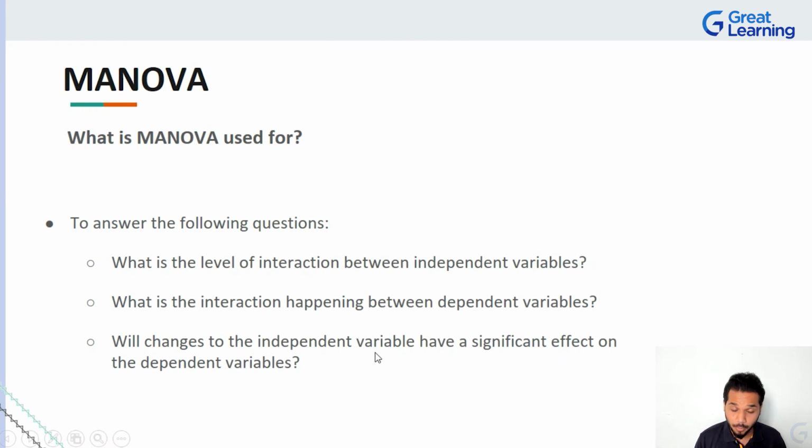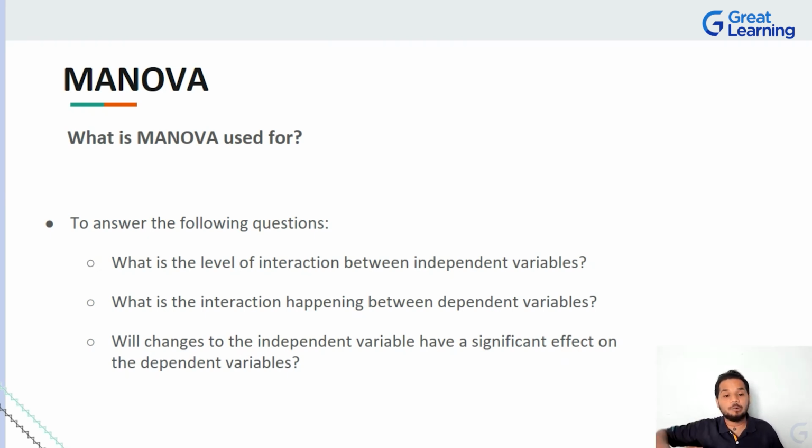This is probably the most important aspect of MANOVA, because it is telling you that if you have to do any changes on your independent variables, does this have a say on your dependent variable? Now, in some cases, you change something in your independent variable and it had a little bit of a change in the dependent variable. But now you say, hey, all these little bits, I really don't care. I want to check if there's a significant effect on my dependent variable. Maybe you change a little bit of your independent variable and your dependent variable changes a lot, right? It happens in mathematics. You know that.